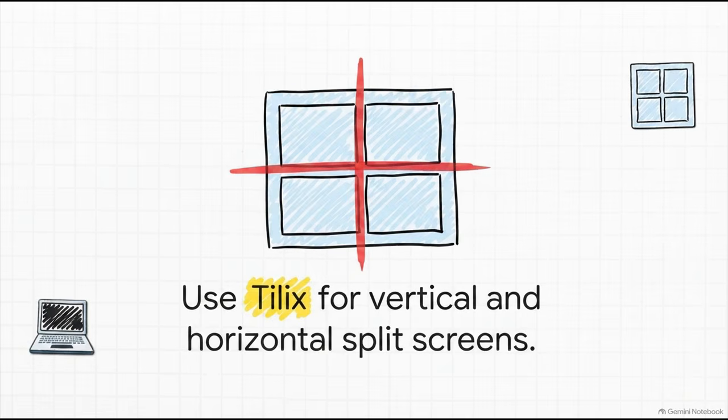Once you've got those basics down, it is time to give yourself your very first visual superpower. Because honestly, managing a bunch of standard overlapping terminal windows gets incredibly messy really fast. Enter Tilix. It's what's called a terminal multiplexer. Basically, it lets you split your screen vertically and horizontally so you can run multiple sessions side by side in one single window. Not only does this make your multitasking ridiculously efficient, but it honestly makes your desktop look and feel exactly like a real, high-end cybersecurity workstation.